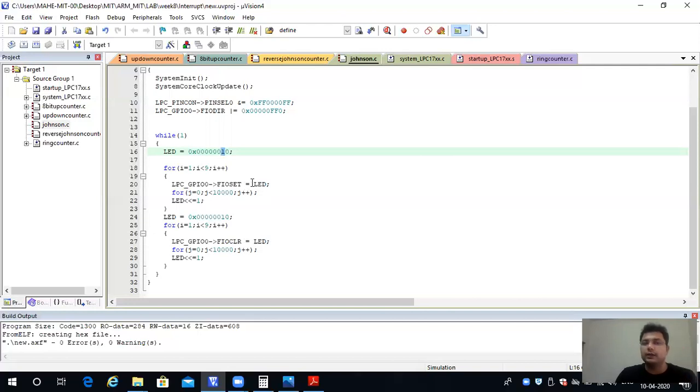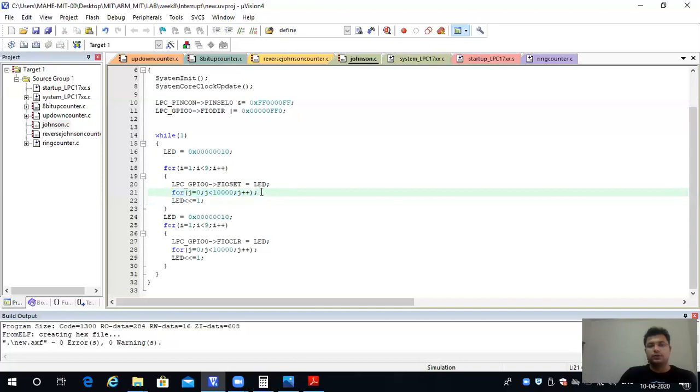That's why it is equal to LED. That means port number 0, pin number 4 will go as 1, and that is connected to LED 0, and henceforth after the statement that LED will glow. Then we will introduce a certain delay. After that delay, nothing else we are doing in this loop.